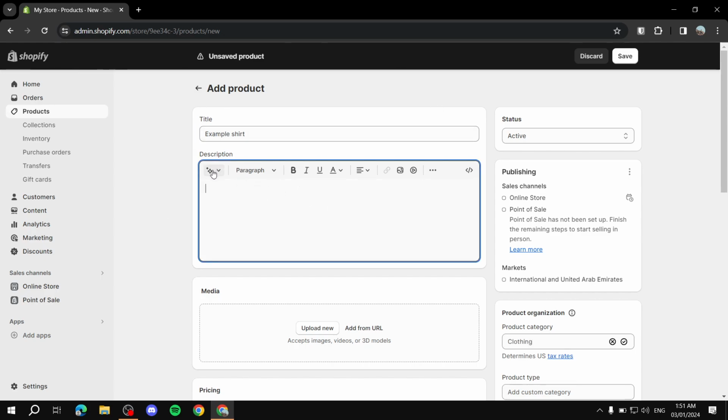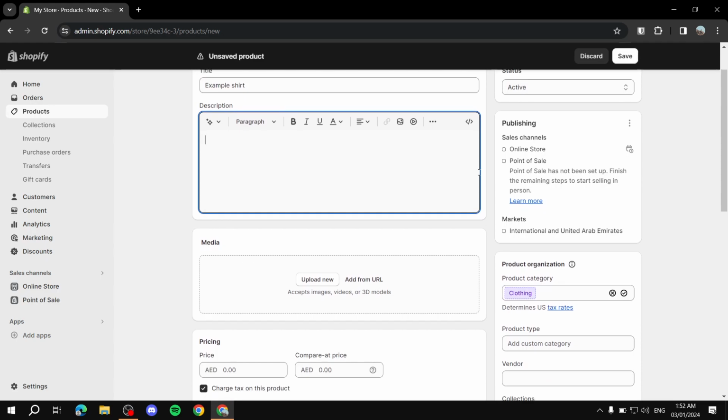And for the description now. For the description, we've got a few things that we need to include. Most of the time is going to be like material, what this product is going to be providing, what problems this product is solving, maybe things like maybe worldwide shipment, things that other people need to know that are going to buy it. All of those things you can just include within the description. So you can add most, like the details you can add for the product within the description. It's very simple.